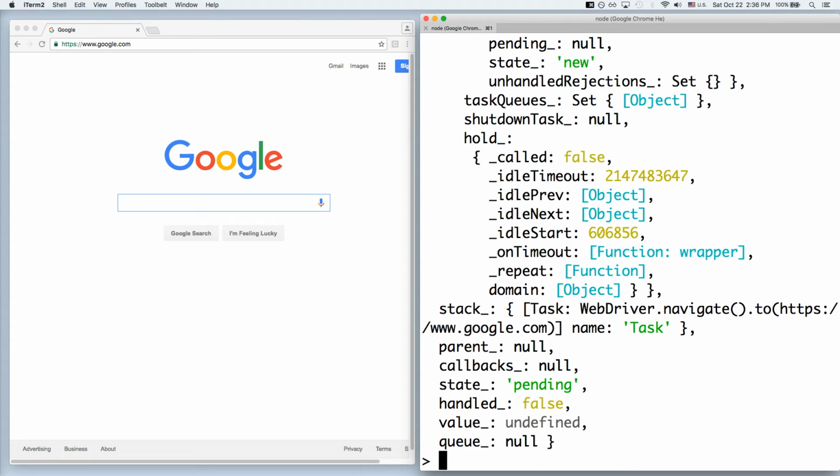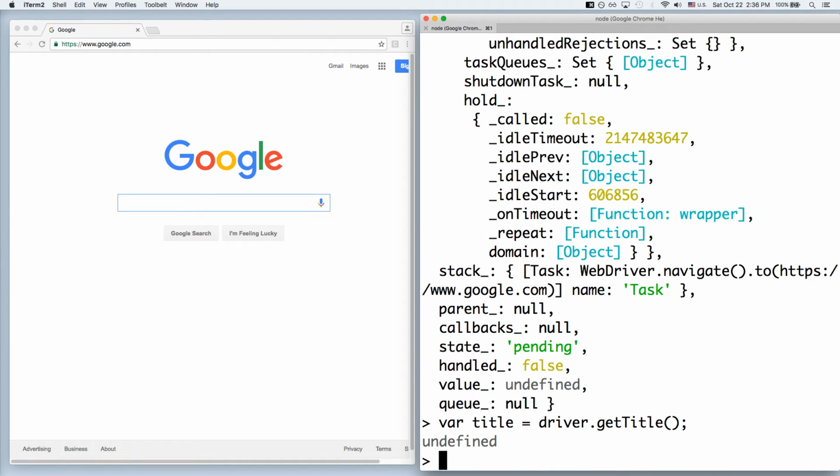So to do another basic thing, let's also try to get the title. We create a variable title, and then we do driver.getTitle, and we would just assume that title now is the string, right?